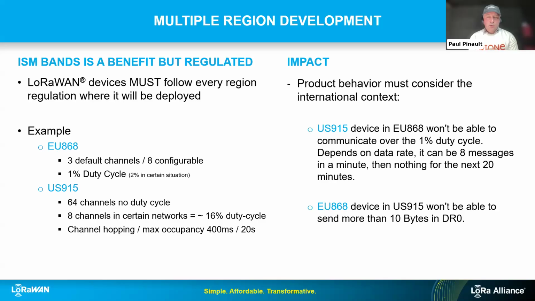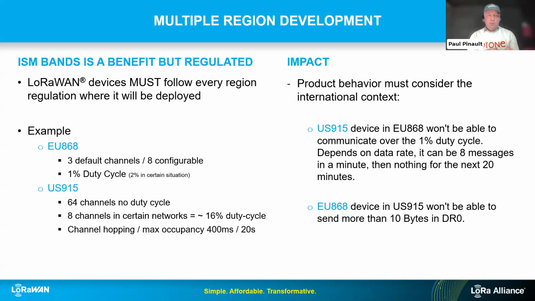It means that if you develop an American device and you want to deploy it in Europe and you don't care about the duty cycle, basically you transmit a message every 30 seconds in the USA. That can work in DR0 in the USA. But if you do the same thing in Europe, in fact, you will have the first 8 messages because you have 8 channels. So the first 8 messages will be fired every 30 seconds. And after that, you will have nothing during the next 20 minutes. This is just due to the respect of the duty cycle. So basically you're going to lose a lot of messages, and you won't understand why, but here's the reason.